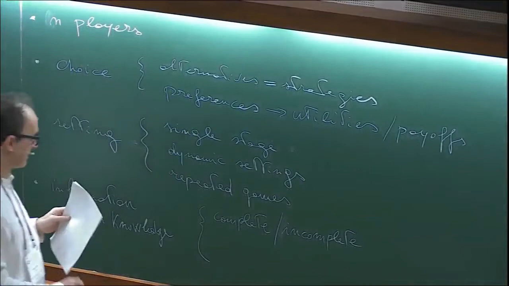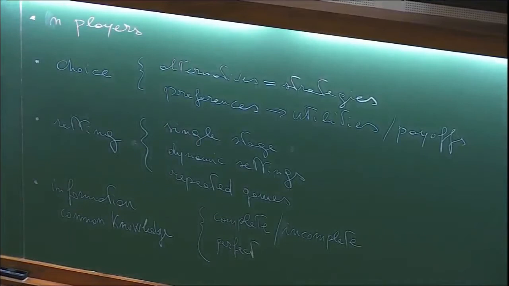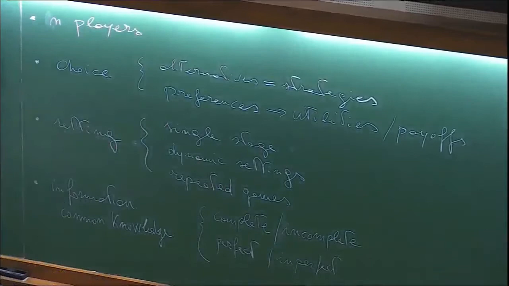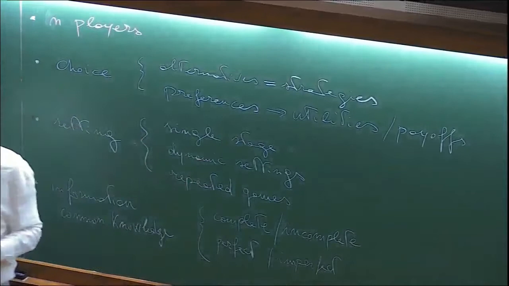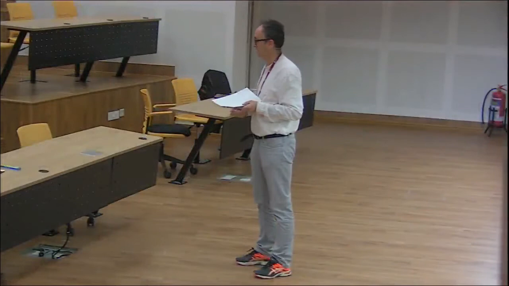And then there are games of perfect information, where essentially, this applies to dynamic settings, you know everything that has been going on in the past in the interaction. There are instead games of imperfect information, where there are parts of the game where you essentially do not observe what, for example, another player has been doing, okay?